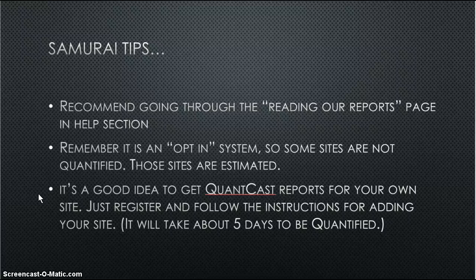And then secondly, remember that Quantcast is an opt-in system. So not every site has been quantified, although they've got over 100,000 of them that have. You're going to get estimates for the ones that haven't been quantified, and you're going to get much more detailed information for the ones that have. And hopefully over time that will improve, but most of the big sites have been quantified, so you're going to have some good information there.